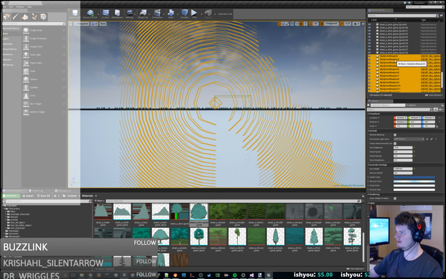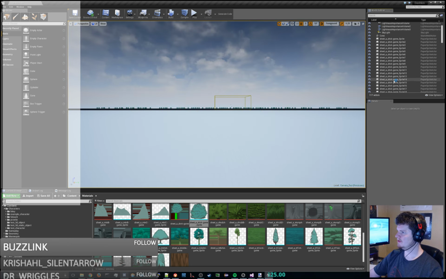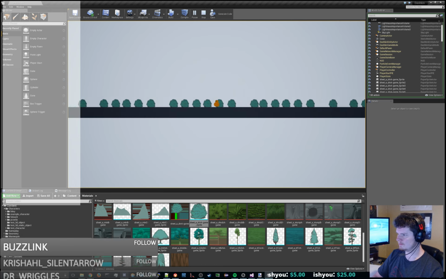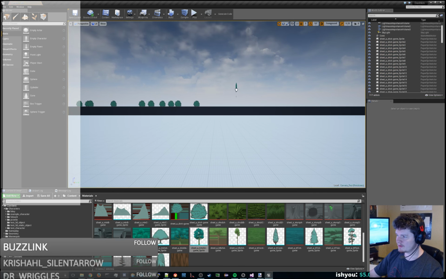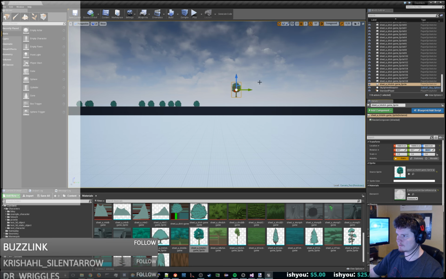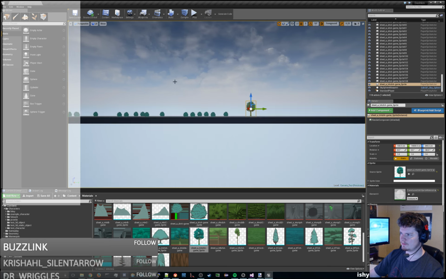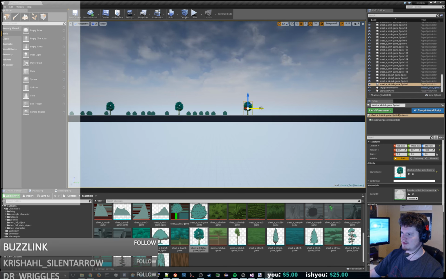These sky spheres, we need to get rid of all of them except for one. We just have the sheets there, so let's take a look at it. Yeah, we're just running through the bushes. It'll at least give us a sense of motion while we're moving around. Let's see, some trees. Just throwing a bunch of stuff around.